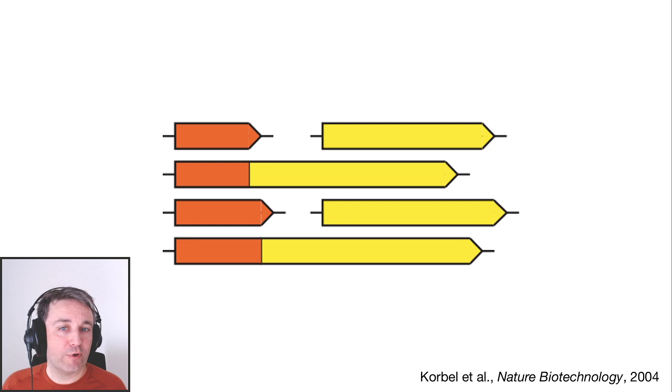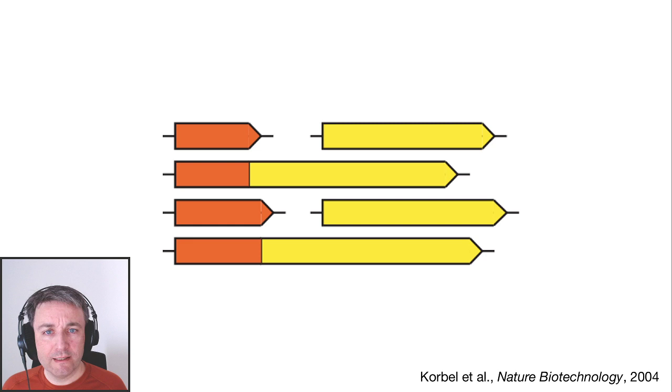If it's a eukaryotic genome with multiple chromosomes, they could even sit on different chromosomes. However, if you go look at the orthologs of these genes, if you do sequence similarity searches and try to identify the likely orthologs in other organisms, you find that in some organisms, the second and the fourth, these two protein coding genes have been fused into a single large protein coding gene that encodes a fusion protein.